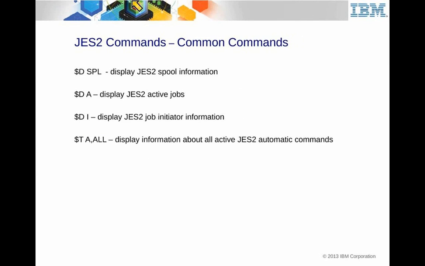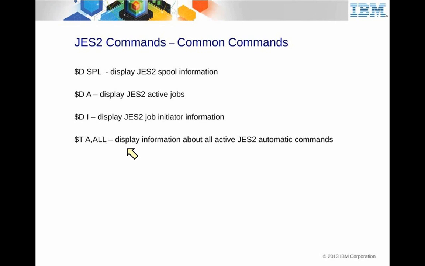More examples of JES display. There is something you're going to learn about called the spool. When we discuss JES, we have a whole section on JES. And there's a thing called an initiator that we're going to be talking about. You can display the initiators, and you can display what JES has active versus in the input queue or the output queue. It can be active, which means in execution.